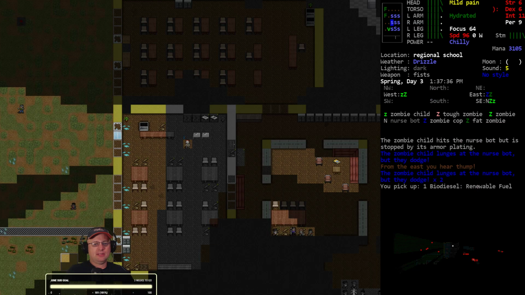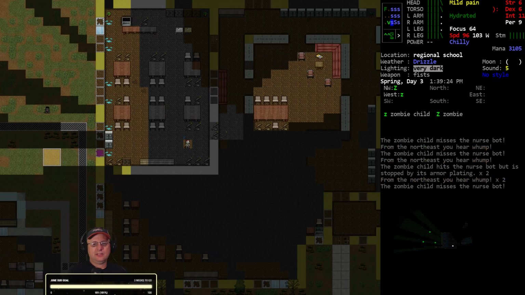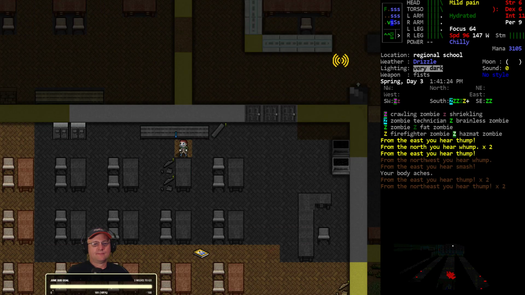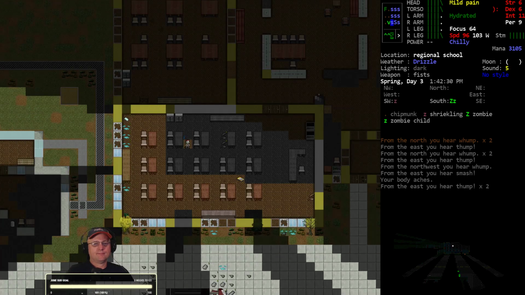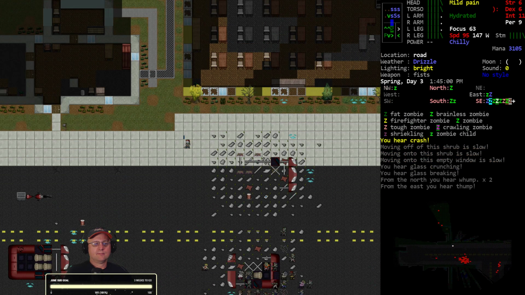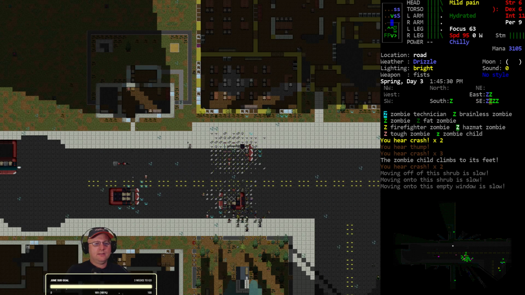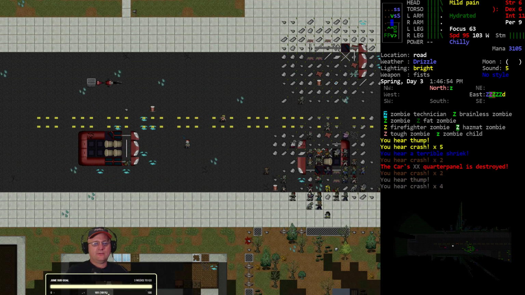Alright, so we do have some child zombies out that way. Let's try going out this way first. Let's see. Can I make it around these guys? Hey there, big pile of zombies. Alright, let's lose them in this house over here.